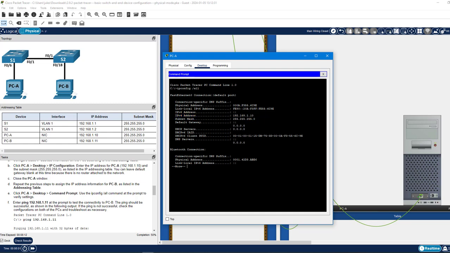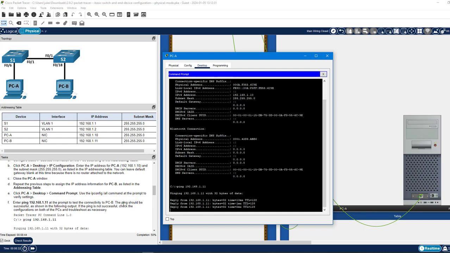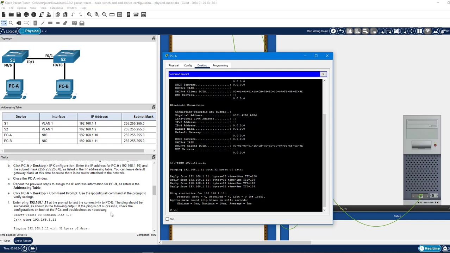This is going to give us also a lot of other information, such as the physical MAC address of the device. Now we want to test our network connectivity that we've cabled up. The ping command allows you to test network connectivity by typing an IP address after it, which is the IP address of PCB in this case, which is .11. And this will confirm and validate our network is working.